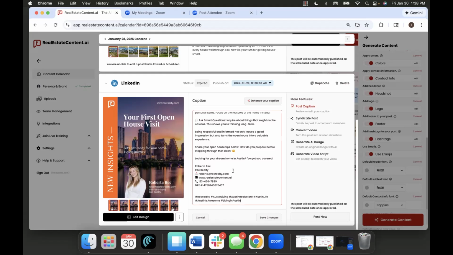One big suggestion I have here is for your DRE number. If you are in a location that requires you to add your DRE number to your posts, you can actually just add it to your captions like this, and then you're not muddying up your designs. Nobody wants to see a photo of you at a team event and then on the top it's like DRE number. Just add it into your footer right here, and now it's compliant. It's added to the end of every caption and you're good to go.